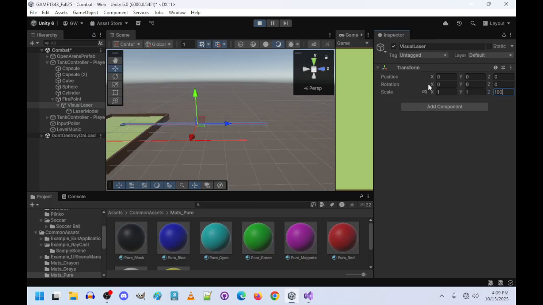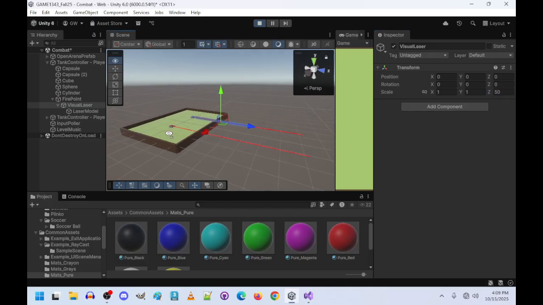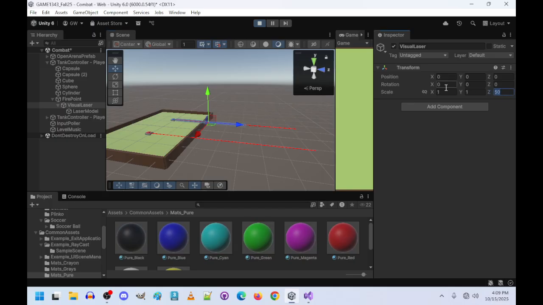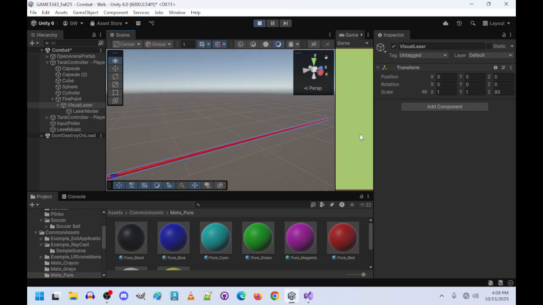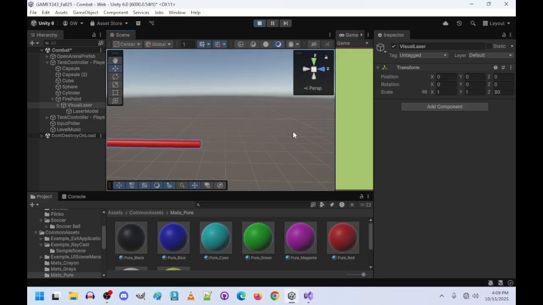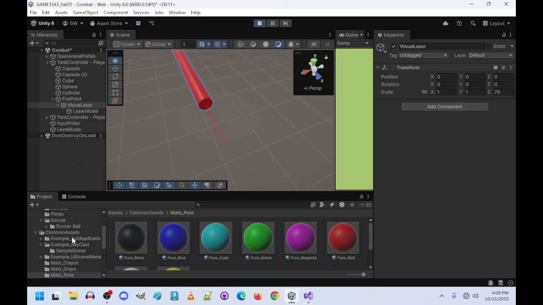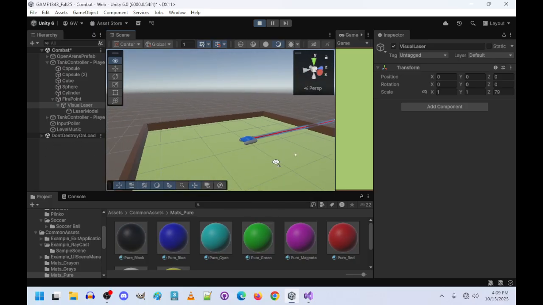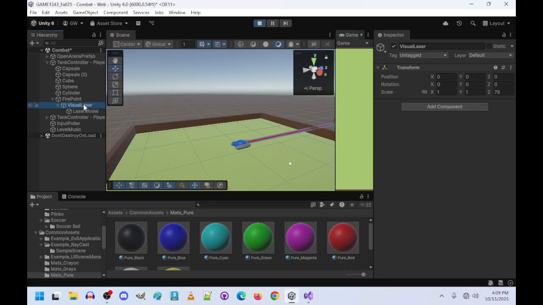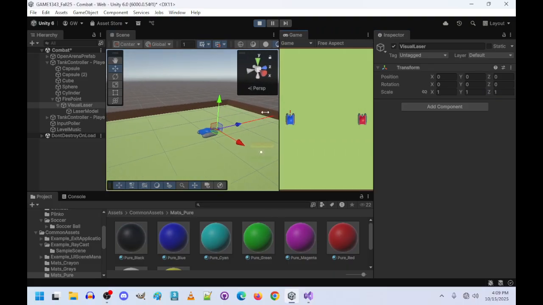Did I get it? I go 100. Oh, I did set the value to 80. There we go. I had thought 50. Again, you can see all the way to 50. We'll go to 79 now. You can see there's a 1 unit gap. All right, so we know that we can scale this object, and it will scale appropriately. So let's go back and set this to 1. We are going to get a gap.